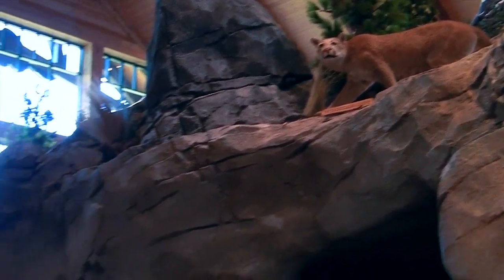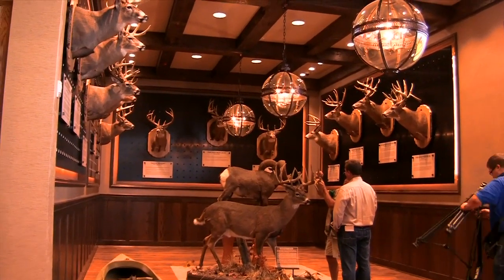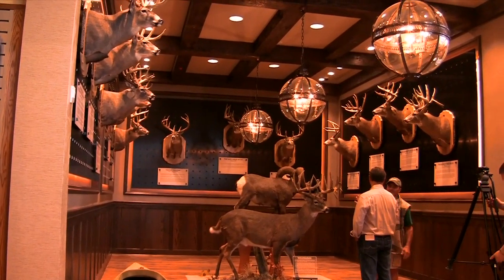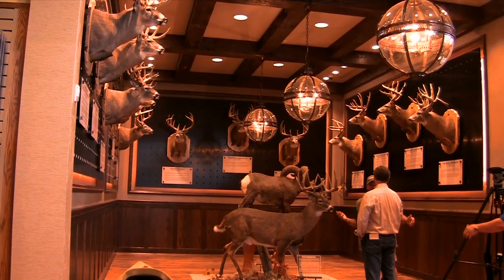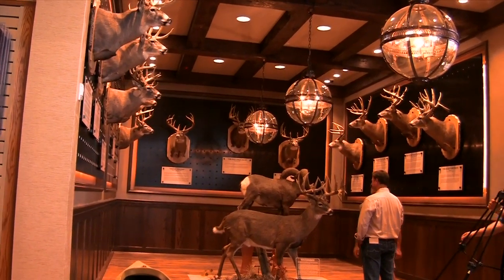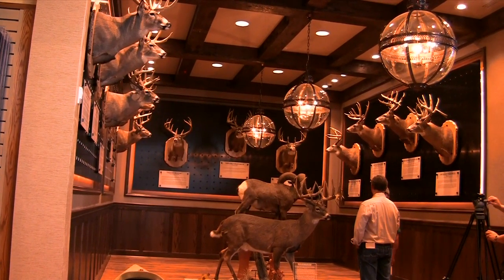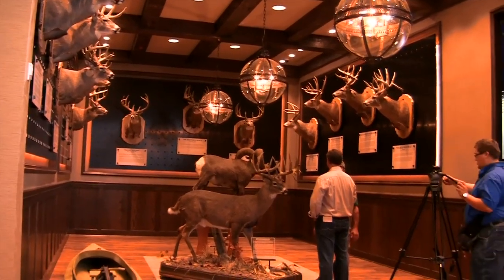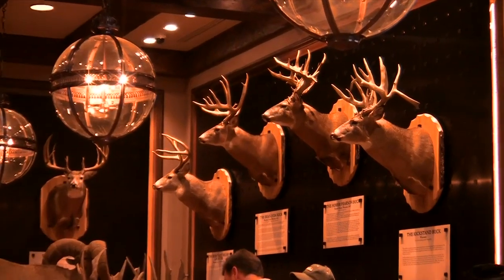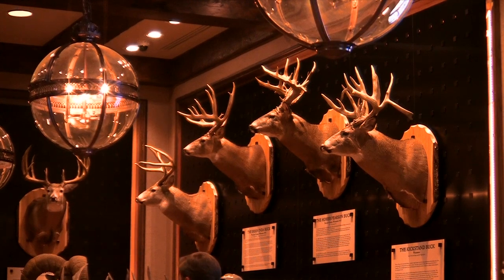Let me take you into our hunting wing of the Wisconsin Sportsman's Hall of Fame. There are 14 mounts, including two on the ground in this wing. All of them are replicas of state records with the exception of one — there is one that is entirely real. I'll leave it up to viewers to come in and see if they can pinpoint that. I've been talking about this for about five weeks, and only one time has someone guessed correctly which one is the real mount.